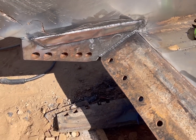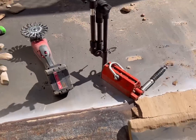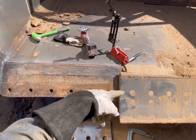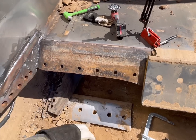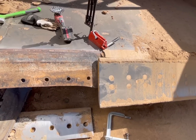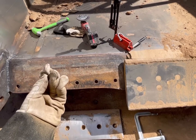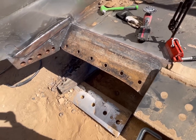All right, there we go, done. Well, done with the welding. So every time you take a cutting edge off, there's packed dirt and stuff that gets underneath there. So it's always a good idea to wire wheel that. And then also you're gonna have to wire wheel the back side of the cutting edge. So when you put it back on there, there's no dirt in there. So when you bolt it down, it's nice metal to metal contact.